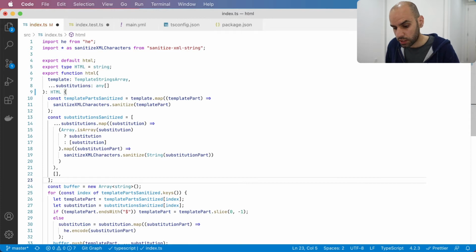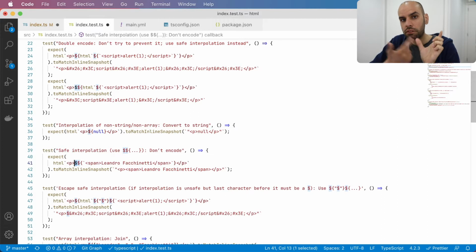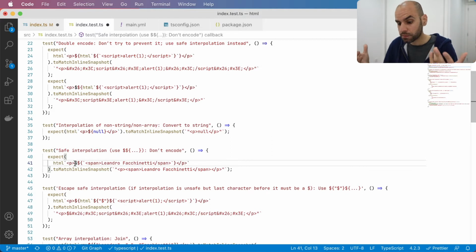So it's literally just a string that ends in $. So I have to look, do I have a string that ends in $? If so, I have to remove the $, because the $ is part of the syntax. It's not part of the output. So I remove the $, and I do something different in the treatment of these values.